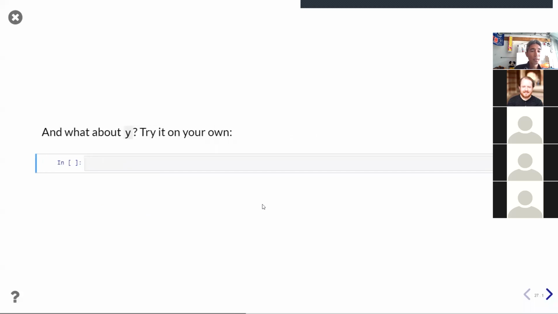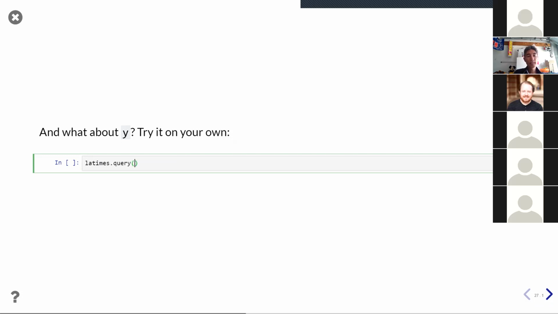If I move forward, I want you to try to find out if there are any null Y coordinates in the data set. So you're going to type in LA Times, and we're going to query the LA Times. Remember, it's an open paren, a double quote, and we're going to try to see if Y, and the syntax for the dot query for equals is double equal signs, not a single equal sign.